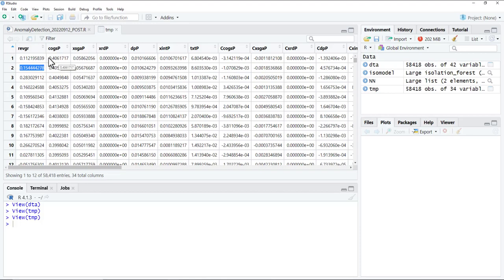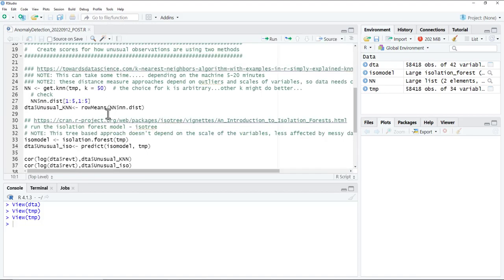So how different is column 2 for row 1 versus row 2, and similarly through all of these, and it summarizes them in a distance function.